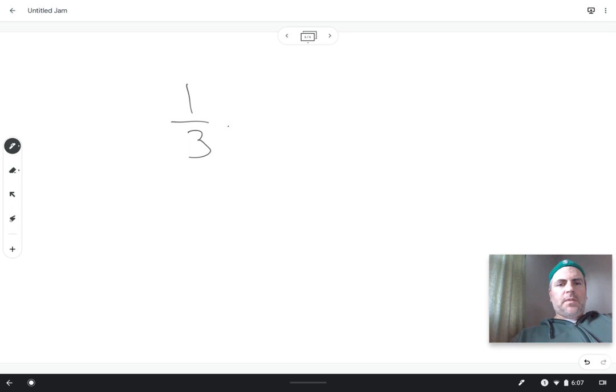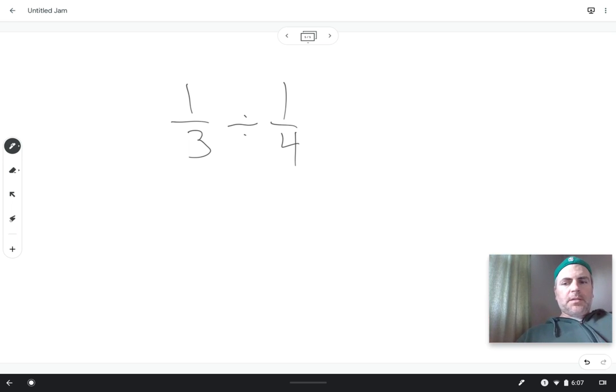So let's say we have 1/3 divided by, I don't know, 1/4. Now, if we find a common denominator, that means the parts or the pieces will be the same size. Remember, a fraction is a part of a whole. So if we can represent these both as equal sizes, then we simply divide the number of pieces we have. That'll make more sense in a moment. So a common denominator between 3 and 4: a very simple way to find one is to multiply the denominators. So 3 times 4 is 12.